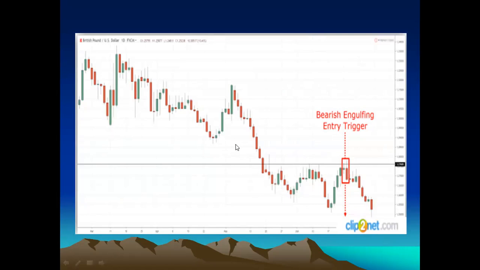And so the market structure is a downtrend. And then if I've been able to identify this area as a resistance area, price came back and retested that zone. Boom, you saw it. A rejection candle and then bearish engulfing. That is your trigger for a sell in order to continue the downtrend.